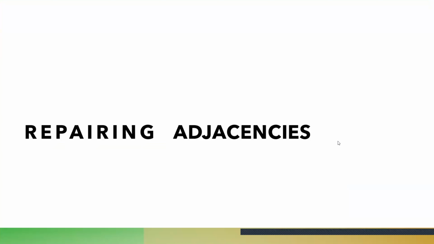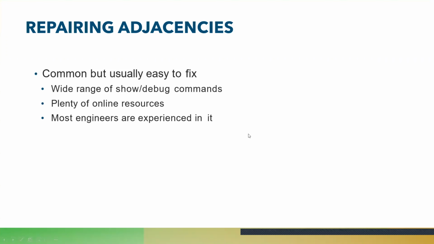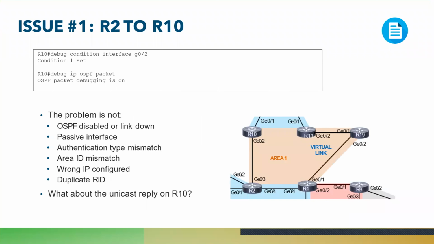In this lab, we are going to see that if we have an issue related to OSPF adjacency, that means the OSPF routers are not forming the adjacency, what are the common issues? What are the common problems we have? We have to gather the problems and then we have to fix them.